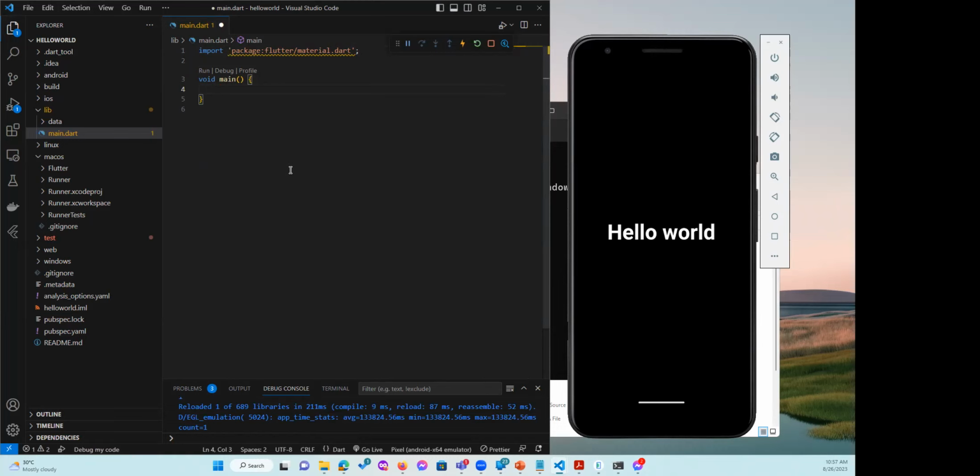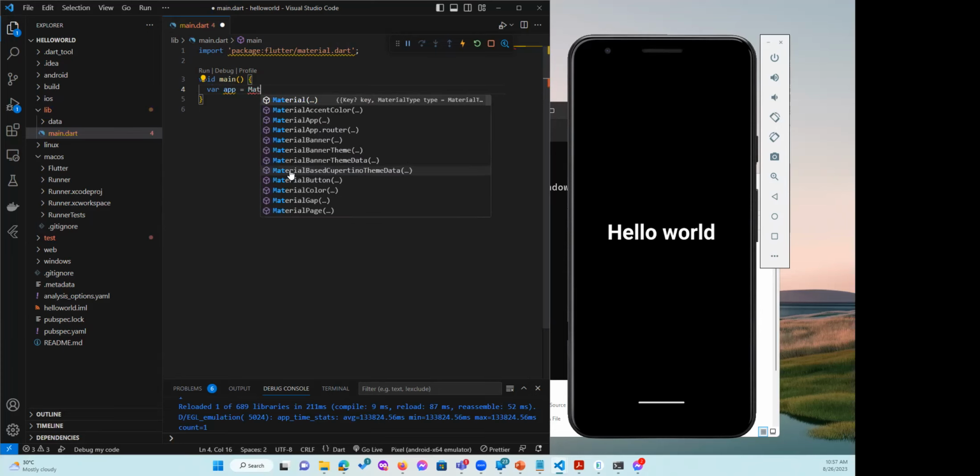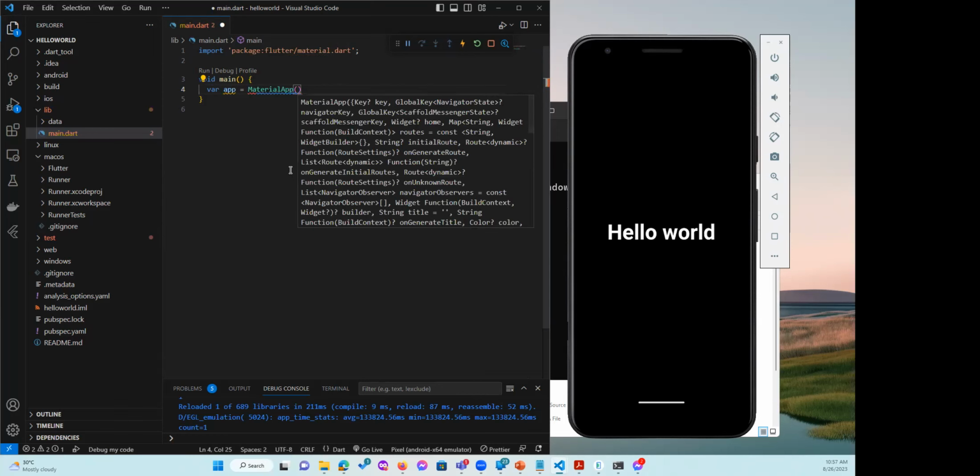Now we will create our first material app. We'll type var app, that's the object. Then we'll use material app.